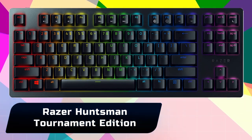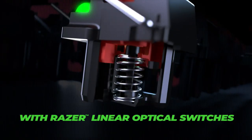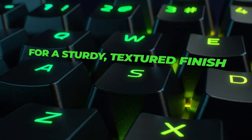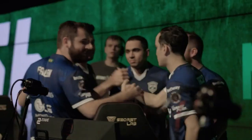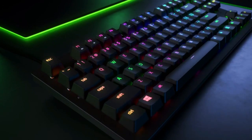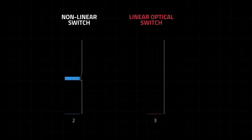Product number 4: Razer Huntsman Tournament Edition. The Razer Huntsman Tournament Edition is a more stripped-down version of the Corsair K70 RGB TKL. It lacks the row of dedicated media keys, the volume wheel, and the higher-than-average maximum polling rate options. But even though it's an older model in Razer's flagship series, it still offers performance on par with even the most recent gaming releases. It only comes with linear Razer optical switches, which have a feather-light actuation force and a very short pre-travel distance, meaning key presses are very sensitive. While this is great for gaming, you'll have to be mindful of your finger placement, as it's very easy to accidentally register a keystroke. Like the other keyboards on this list, the Huntsman Tournament Edition has exceptionally low latency, clocking in at a millisecond.